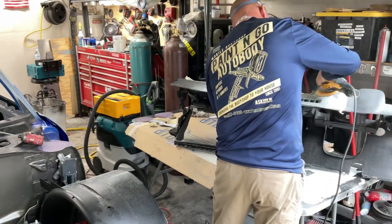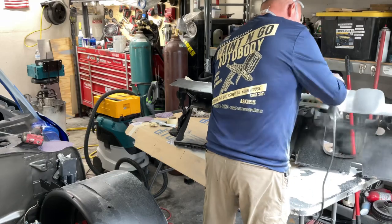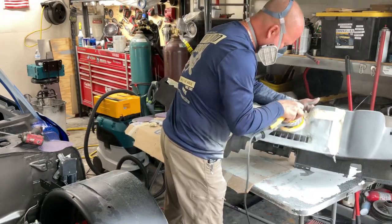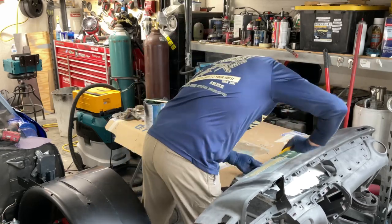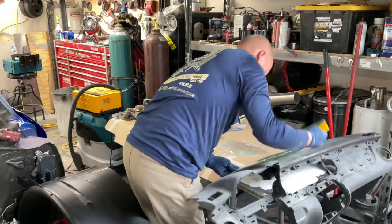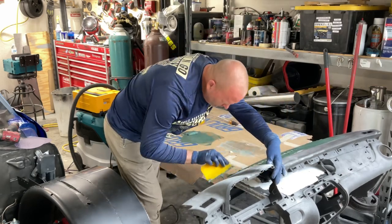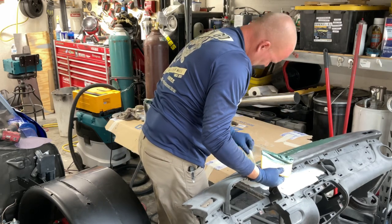I've tried sanding down to bare plastic, and that works pretty good, but it's a lot more work than really what you need if you just use a high build primer, which you'll see later on. I put another coat because there were a couple of little spots I didn't quite like. I wanted to make them strong before I put actual body filler on it. This Fast Glass is just a lot stronger and more durable — it's nice and flexible, so it's going to make all those seams perfect to where they won't crack later on.